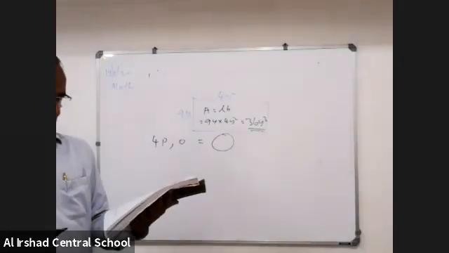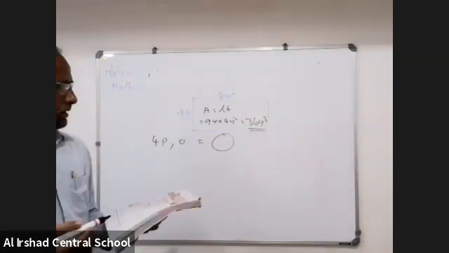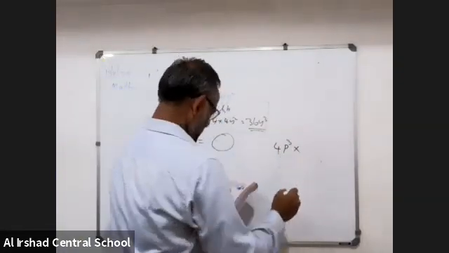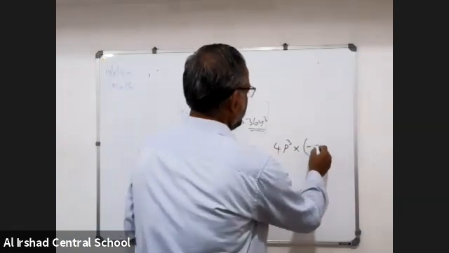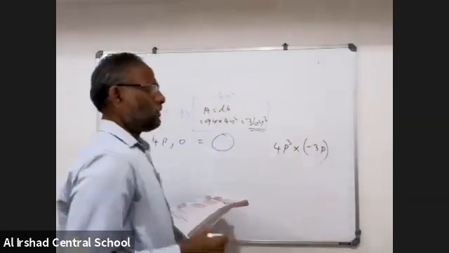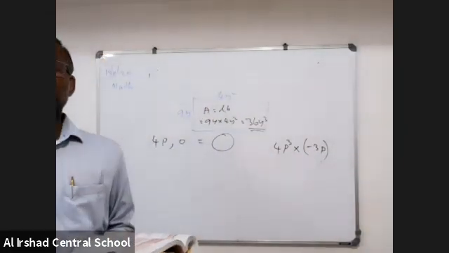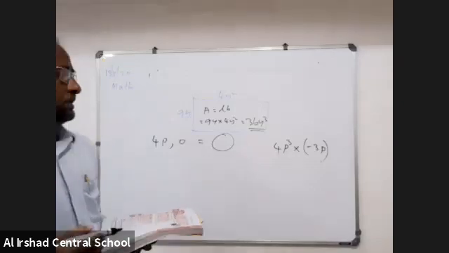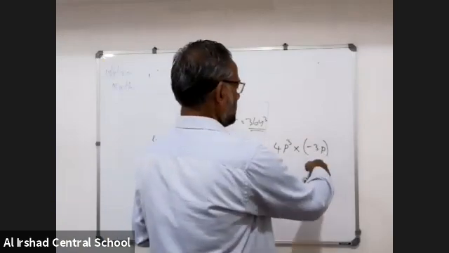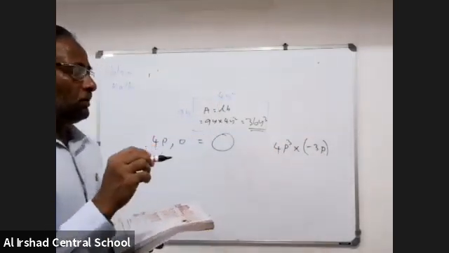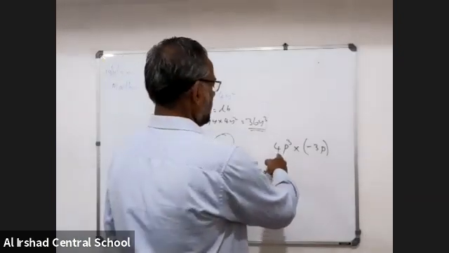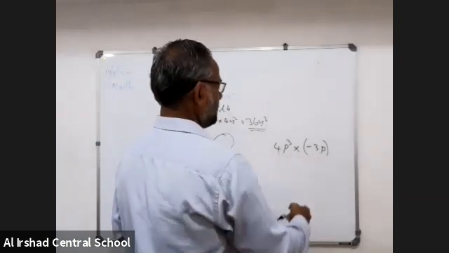Now you can see 4p cube minus 3p. Before that, 4p cube into minus 3p. Always put the bracket before the minus. That is better for you, because minus is dangerous. Dangerous boy, we have to keep in a room, lock the room. That is the way the mothers are doing. 4pq into (minus 3p).